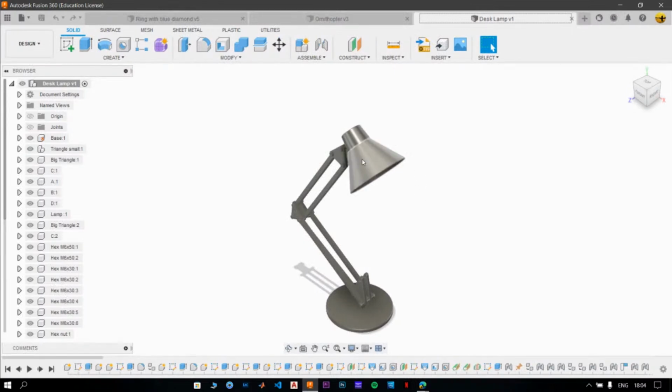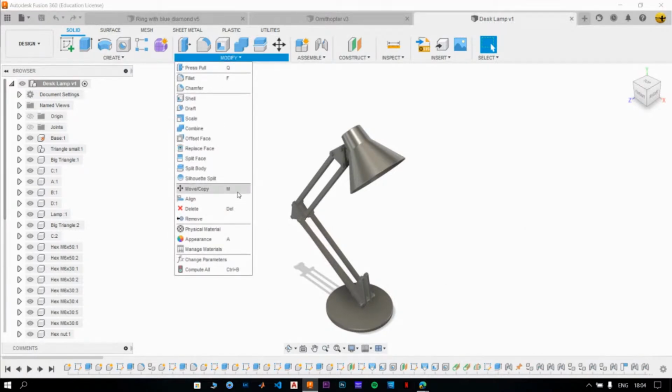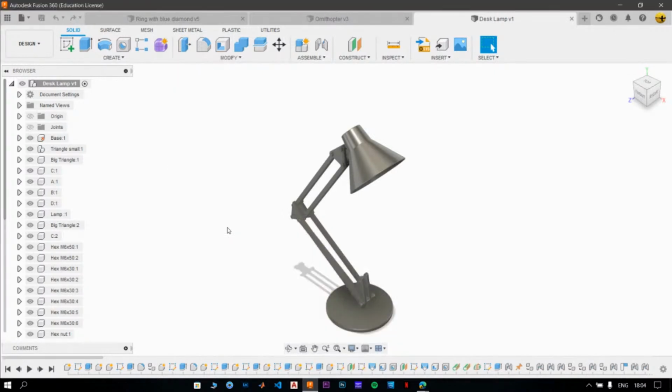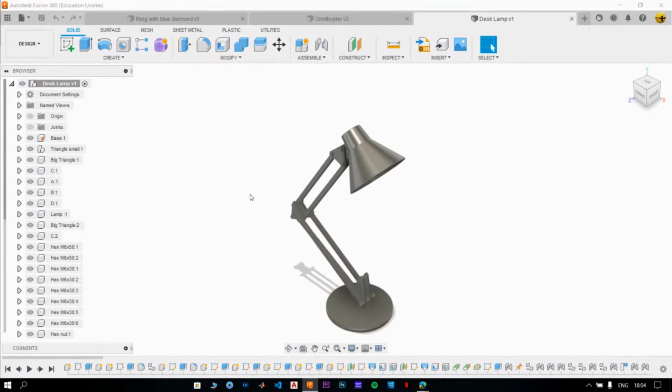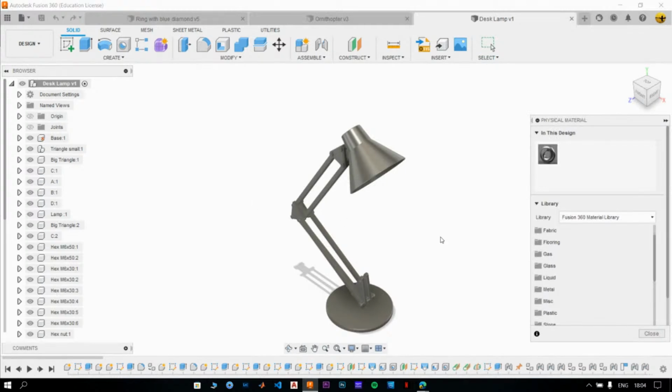We are going to apply some appearances, we are going to change the materials, and after all of these materials and appearances have been applied, we are going to render it and see how it looks after it gets rendered. So to apply materials and to apply some appearances, you can always go to physical material. To start with applying the physical materials, now, in this case, I want the physical material for the base to be plastic. So I'll go to plastic and I'll select acetyl resin black.